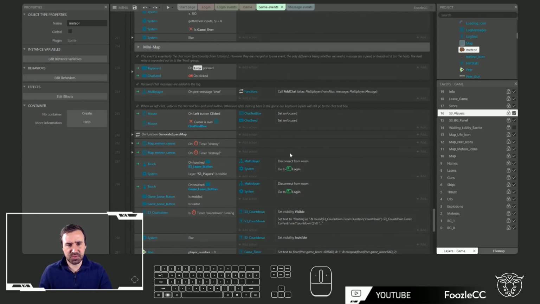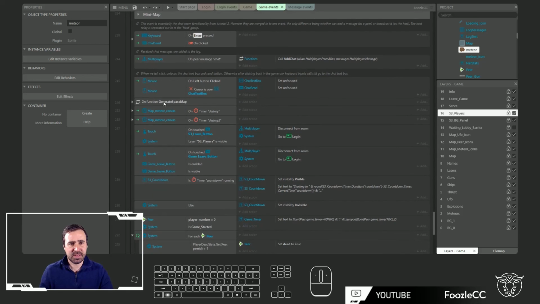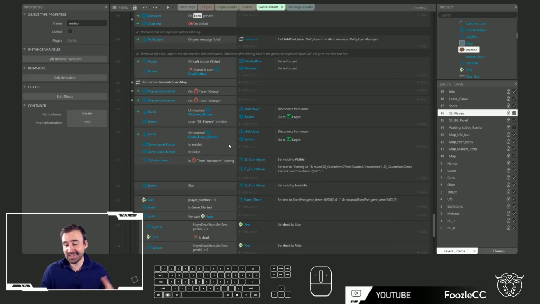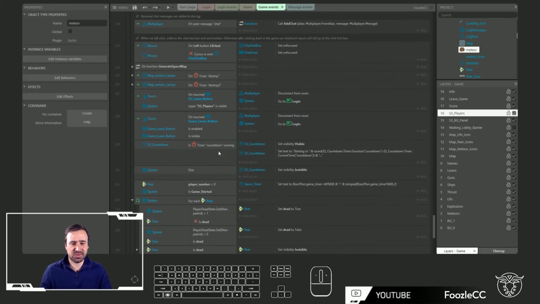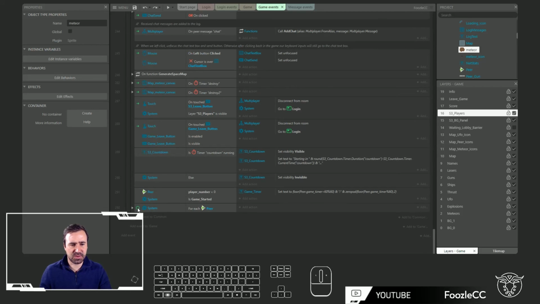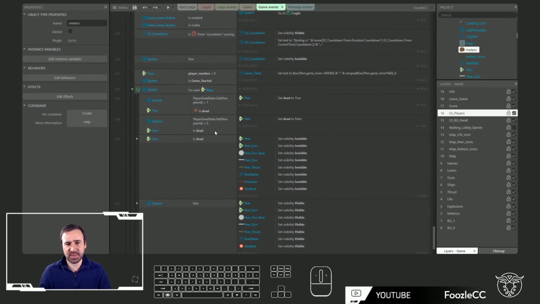Then you've just got some other simple utilities. You want to have, hey, if I am clicking in the chat box, do certain things. If I click on the leave button, go back to the login. And also some other things to trigger on countdown, and some other checks at the very end here, just to make sure that if I am dead or something seems out of whack, it's some final checks, because I was seeing some messages not always get through on my dead and alive. Because I had that redundant dictionary of player dead state, I could do some final checks at the very end and just make sure everything is set up appropriately in case a message didn't get through. I could at least reference this and try to get it set up correctly.